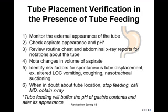High volume aspirate in an intestinal tube is an indication that the tube's tip has moved into the stomach. This is a significant finding for someone who is at risk for aspiration and needs the tube to be placed in the small bowel. If there is any doubt about the position of the tube in the GI tract or suspicion that the patient is aspirating, stop tube feeding immediately and call the doctor.